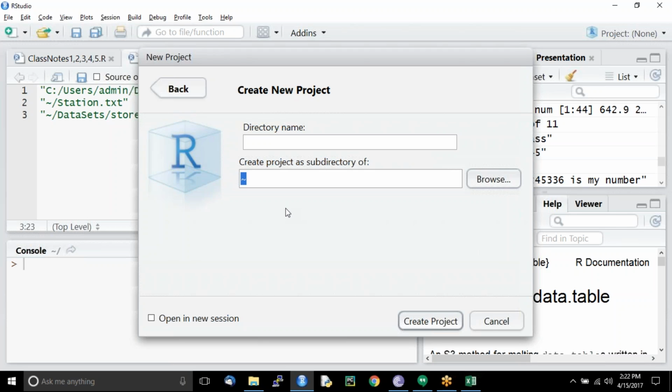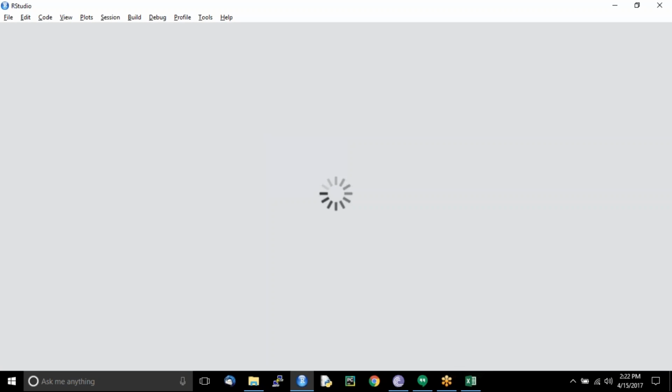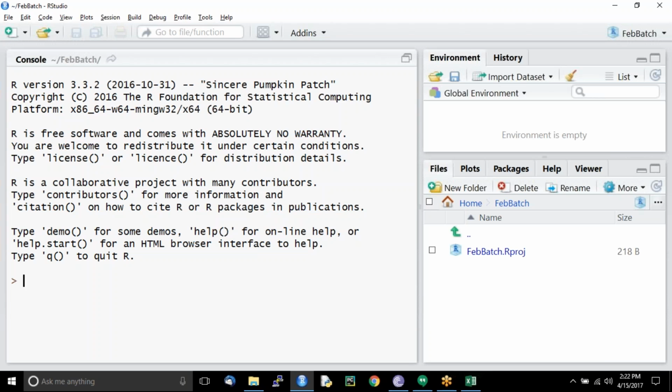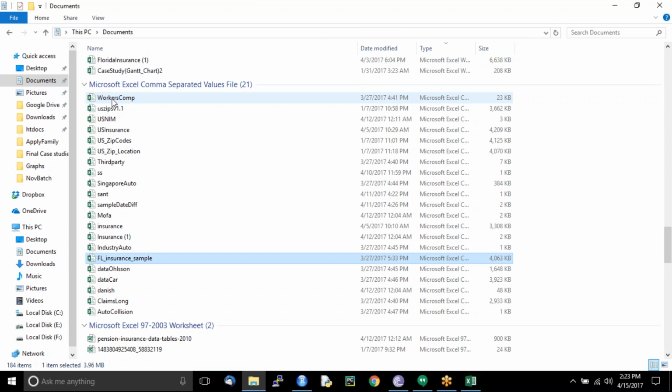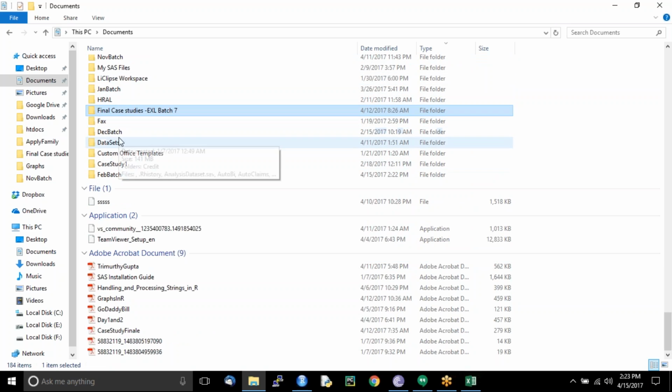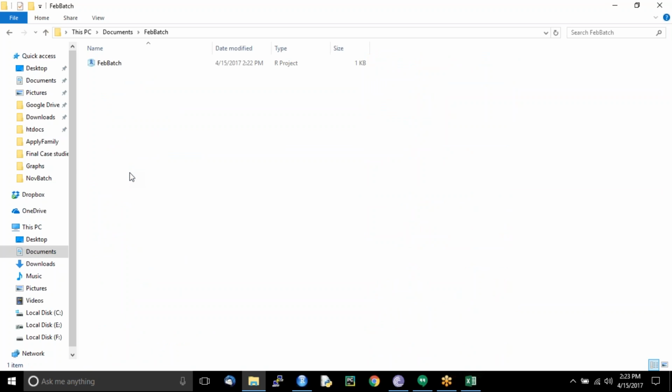You're doing a project, it has to be organized and well arranged. So this is why we are doing this. So I'll put my directory name as, let's say, febbatch in my documents. So I'll just create a project. It will be switching to a new project. So everything is plain now. If you look at the top left corner here, it's tilde for my documents / febbatch. And you'll also notice that a folder called febbatch would have been created in my documents folder. Where was it? Here we go. Oh yes, over here.